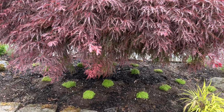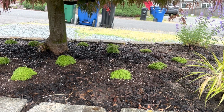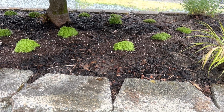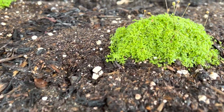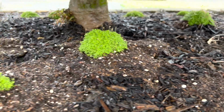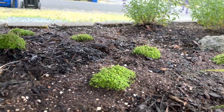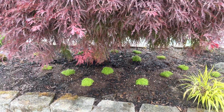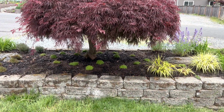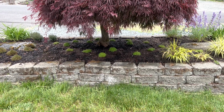But I thought that underneath, because of the bowl cut, was an opportunity to do a little bit of gardening, and planted these baby stairs looking ground cover, and it's already starting to creep around and hopefully carpet this area, or at least try to knit together eventually over here. And so the overall effect would be a Japanese maple with a mossy ground cover underneath. So we'll see. That's the idea. We'll see if it's actually going to happen.